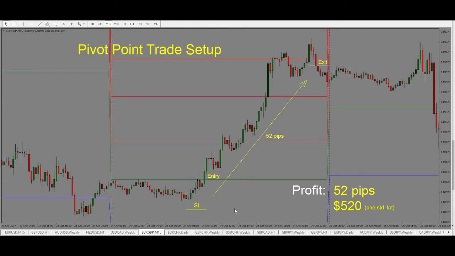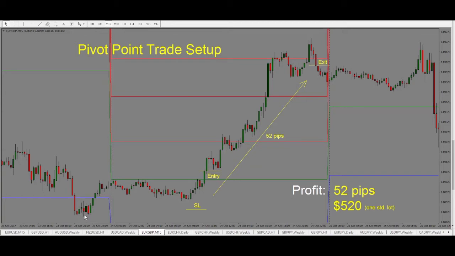and S3 support levels. So when we're looking for pivot point trades, we're looking for price to react at one of these levels, and once price bounces off one of these levels or closes on the other side of it, that's when we are looking to enter a trade. So general rule of thumb, when price goes into our daily pivot level and closes on the other side of it, chances are it's going to go higher. So the momentum in this case is to the upside.